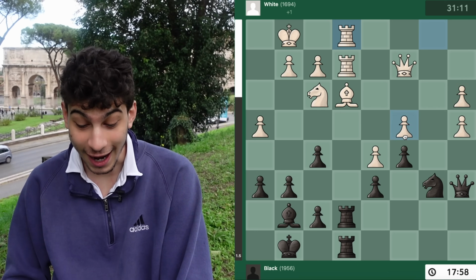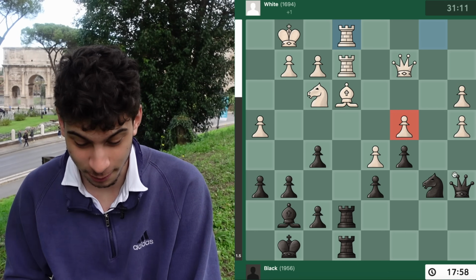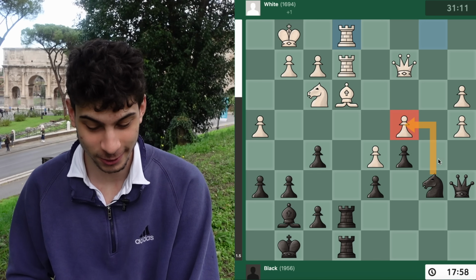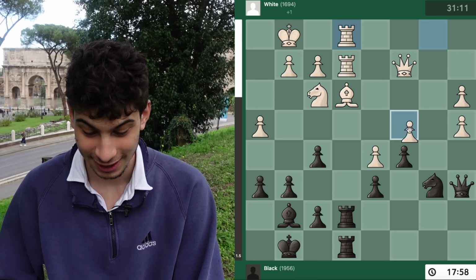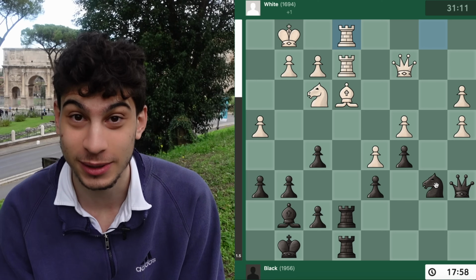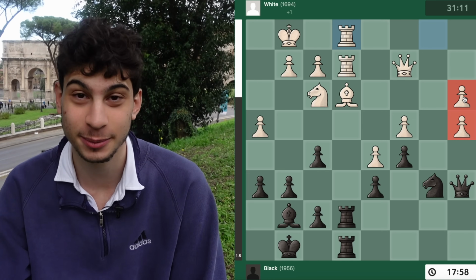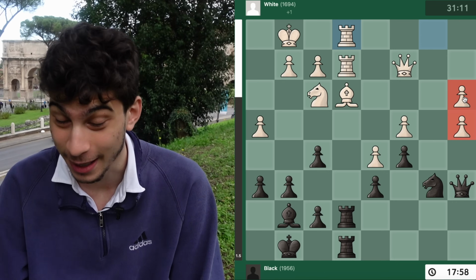So I decide to go for the c4 pawn. What do I take the c4 pawn with? What would you do? The knight or the queen? How are you taking this? For the longest time, I want to take with the knight because I don't want to trade queens. When we trade queens, we go to an endgame, and these pawns have a higher possibility of becoming strong outside passed pawns in the endgame.